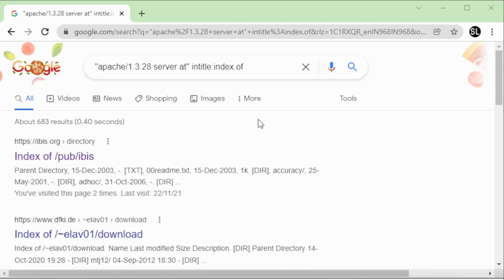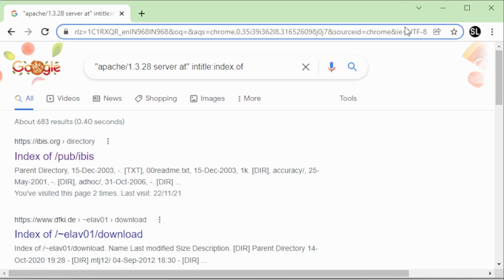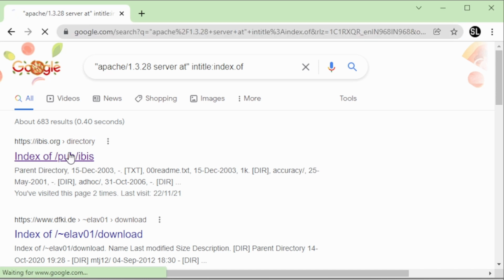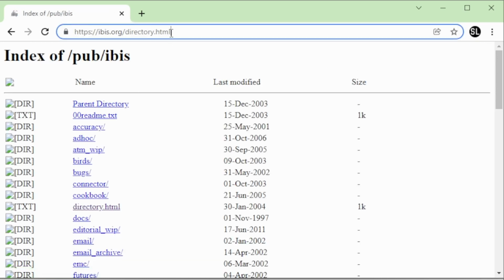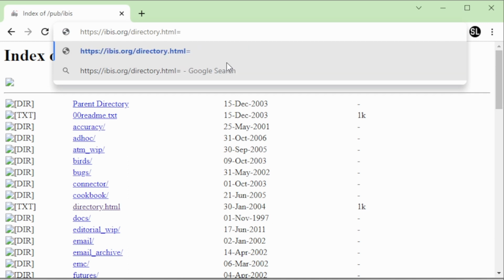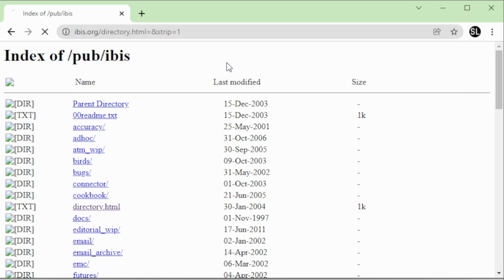Before we start, let me first tell you what it actually does. When we add strip to the end of this URL, we are touching Google but not the website. If I open this link and add strip at the end, I am presenting myself to Google, which means Google knows that I am touching this site, but the site doesn't come to know that I am touching it. Strip is a way in which we present ourselves as accessing Google and not the site. Before I put strip, the website knows that I am looking at its content. But as soon as I add strip equal to 1 at the end of the site, it doesn't know.